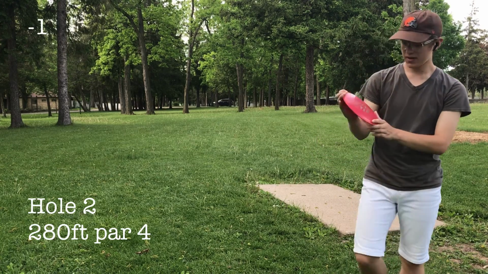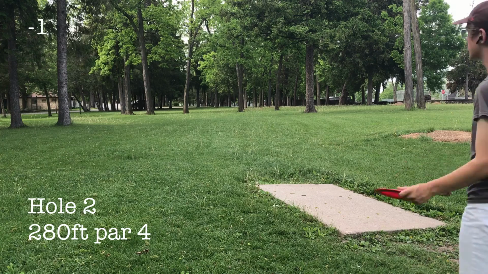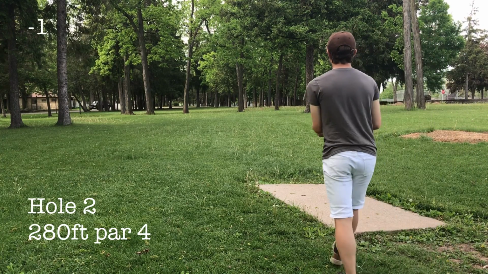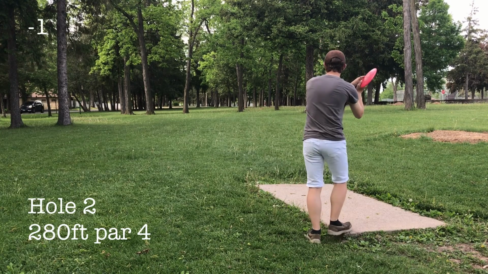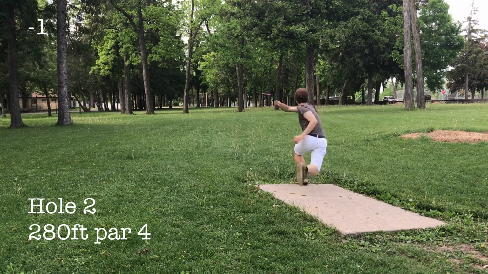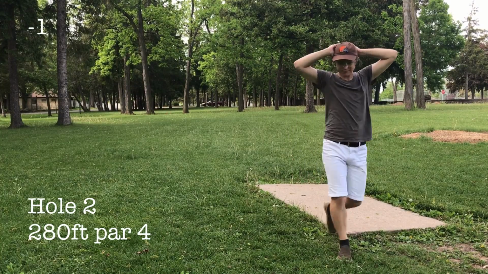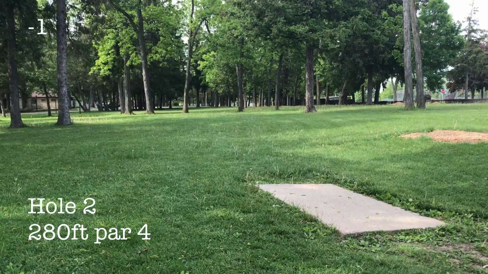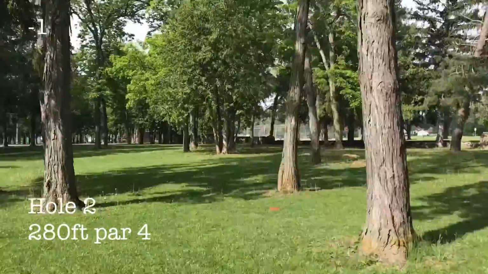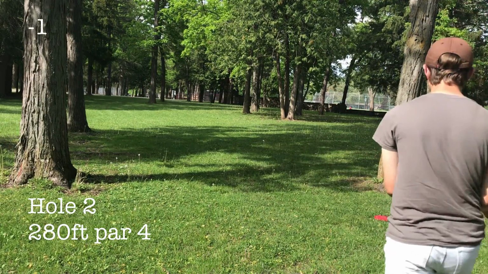On this second hole, 280 foot par 4, I'm going to take my destroyer on a forehand line and try to skip towards the pin. I think that gives me the best chance. This line is great, but squares up that tree, which is the danger for going for that gap, I suppose. But that's the highest percentage shot on this.